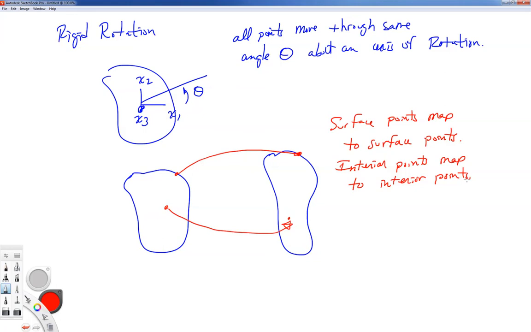And there's some related axioms, something about if you have a line, points on a line will remain on a line, and those kind of interesting things that you can say about continuum deformations as well. Again, we won't go into that level of detail, but we need enough background now to be able to talk about our next step, which is the change in length of a line segment inside of our body. We're going to talk about deformations, and that'll lead us to our Green St. Venant strain tensor.